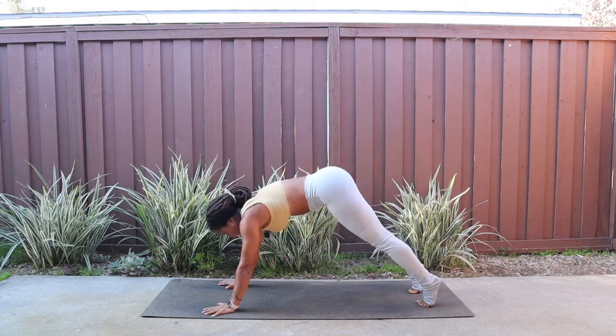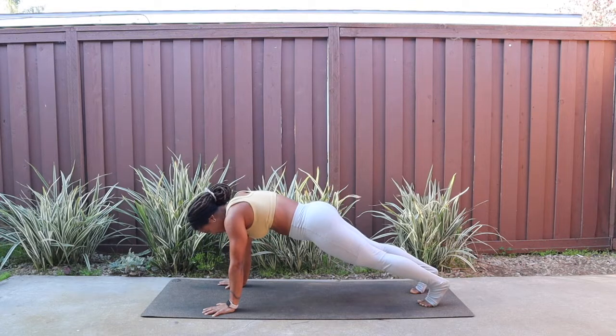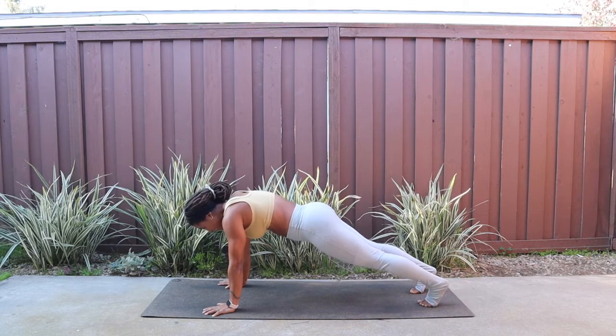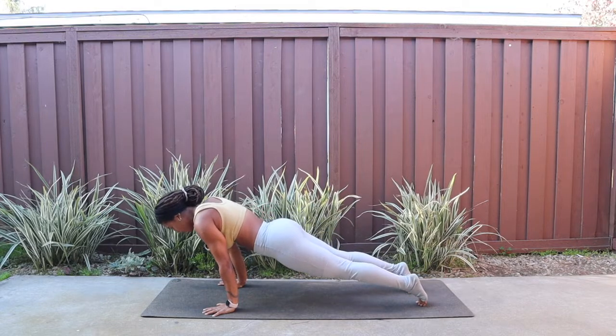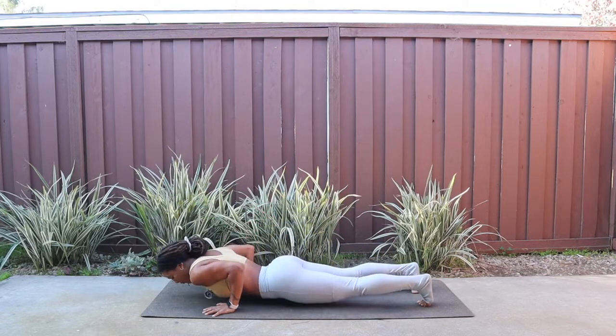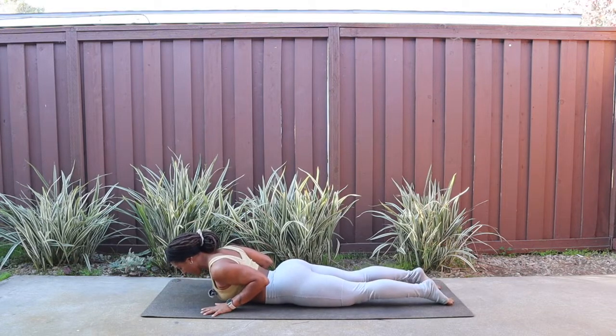Inhale forward to a plank. Press the ground away, squeeze that core, and draw your tailbone back towards your heels. Deep breath here. This time we're going to come forward to your tippy toes and lower slowly to the earth. Nice job. Squeeze elbows into your sides. Pull your shoulder heads back.